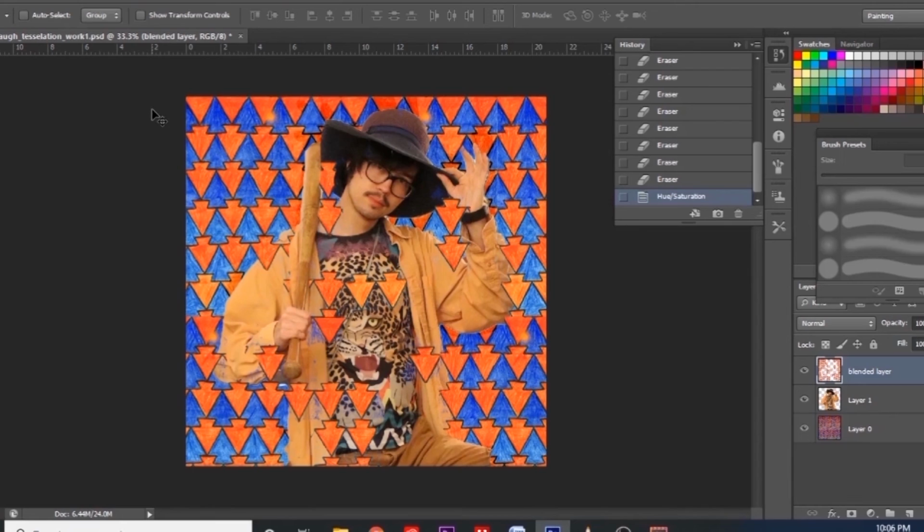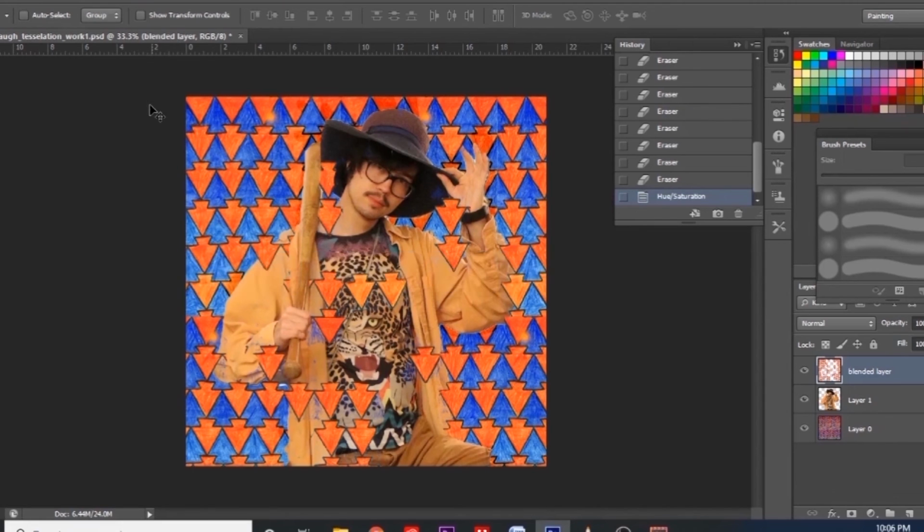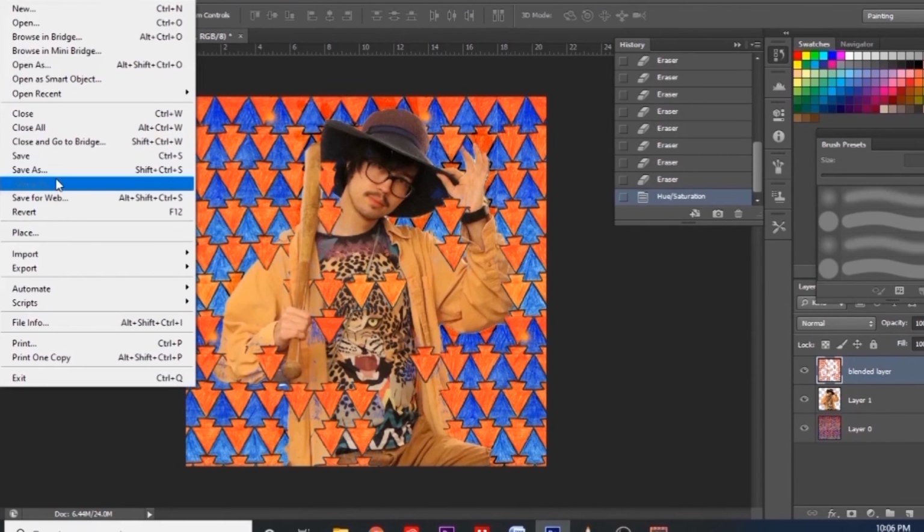So, most importantly, and what you've all been waiting for, is the time to save your artwork. So, go to File at the top bar, hit Save As.